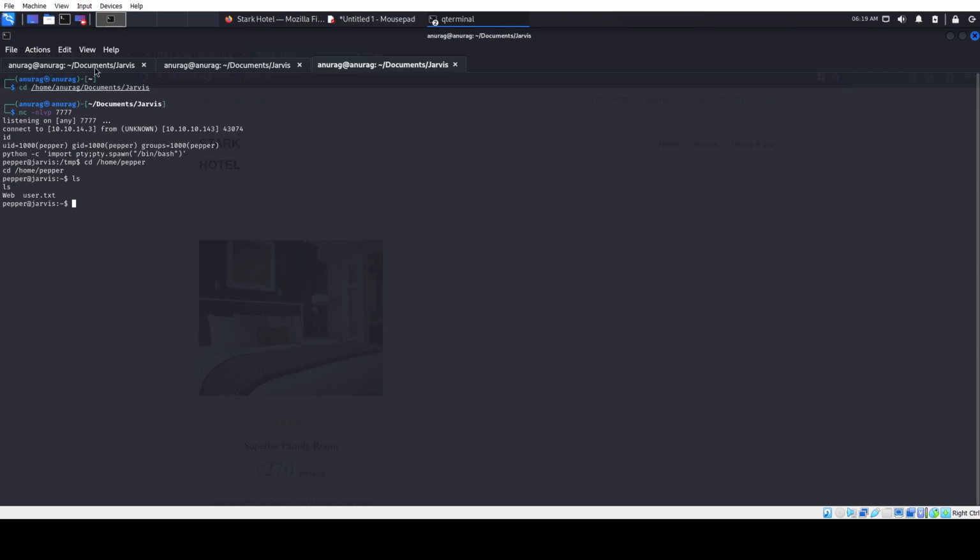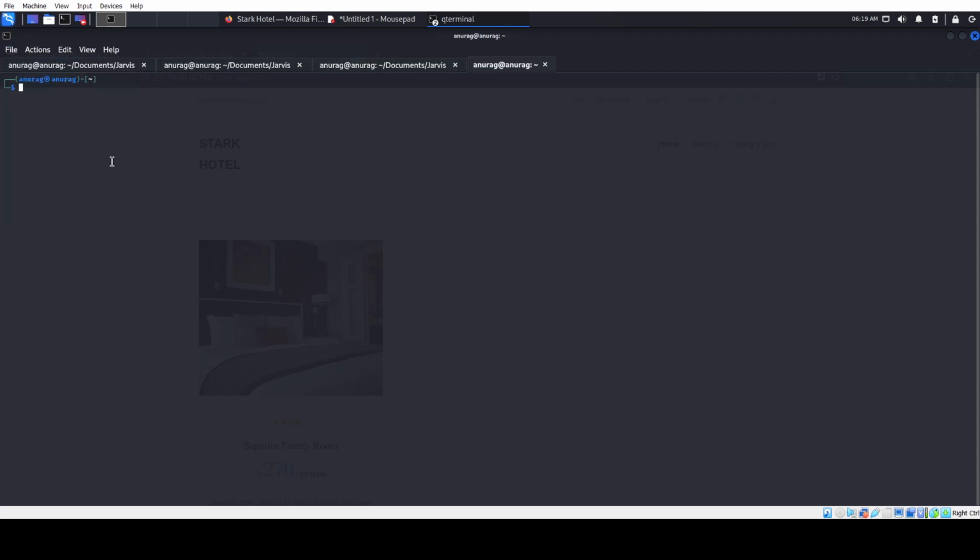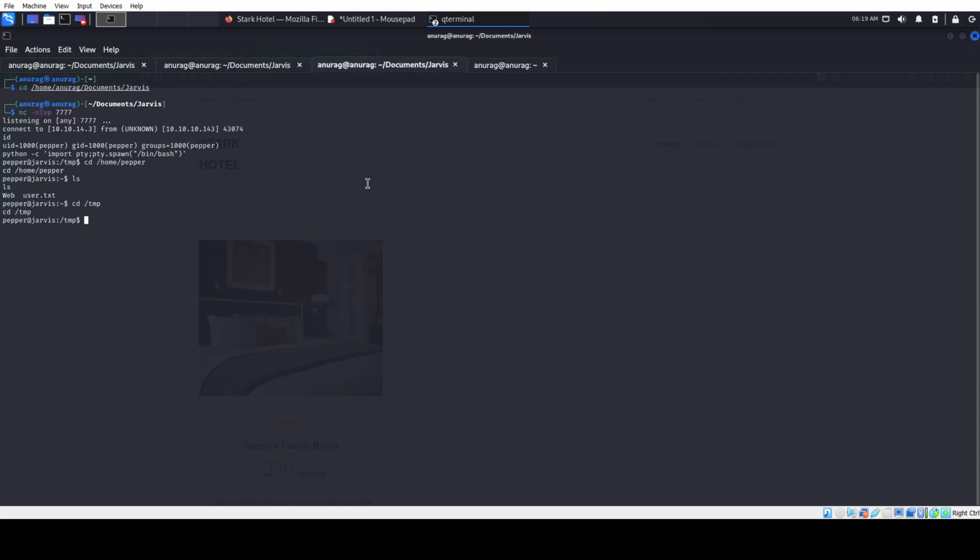Okay, so let me just go to /tmp. Now what we have to do is copy linux.sh. Before that, we can simply look for SUID, right?